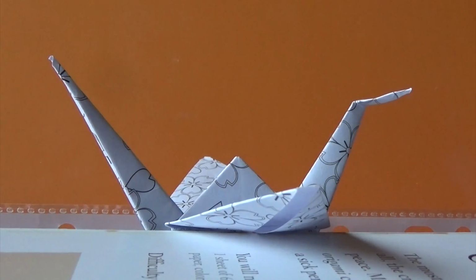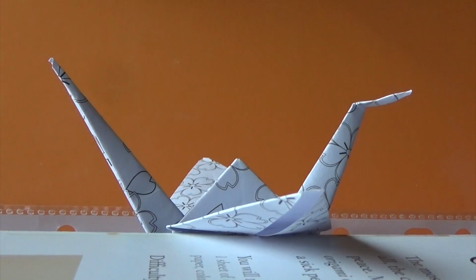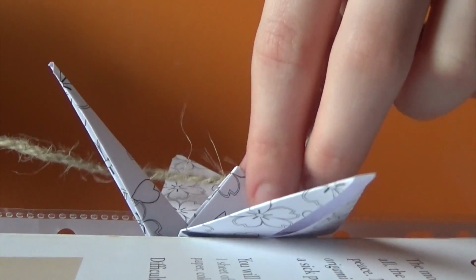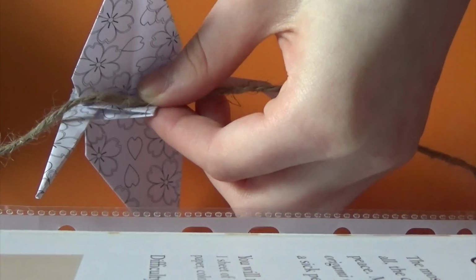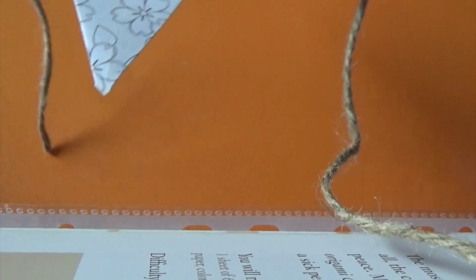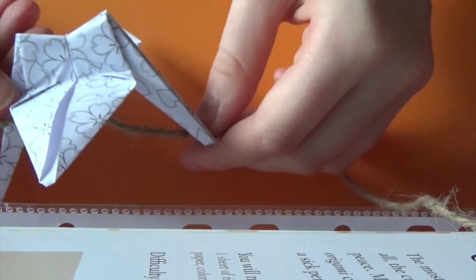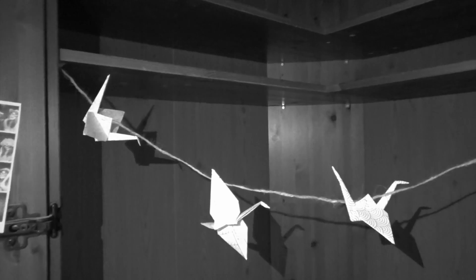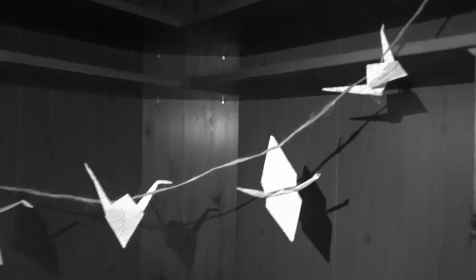So then we're just going to take the string and staple it to the bird. I stapled it at lots of different angles for different birds. For this one I'm stapling it on the body. Some of them I stapled the string to the wings so that it looked like they were all flying at different angles. So just staple it wherever you want, but I think that's probably the best place to do it. And this is what it looks like. So this is what the final result looks like.